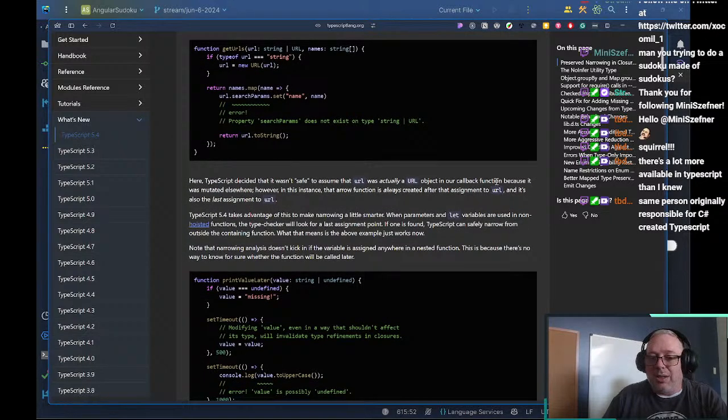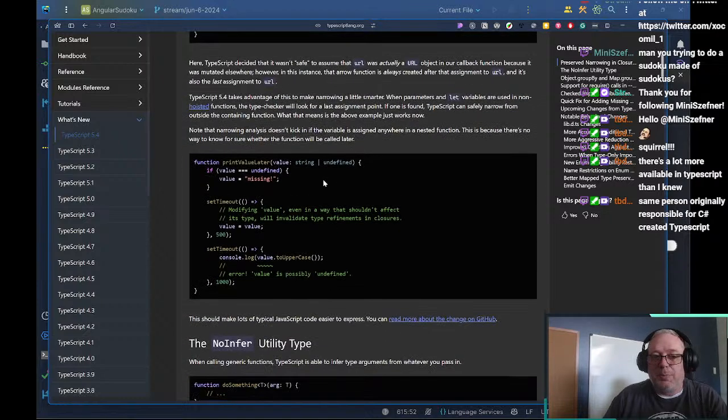Yeah, and they're actually going into this right here, and yeah, they're saying that URL is always created after this instance, and so yeah, this is exactly the stuff.